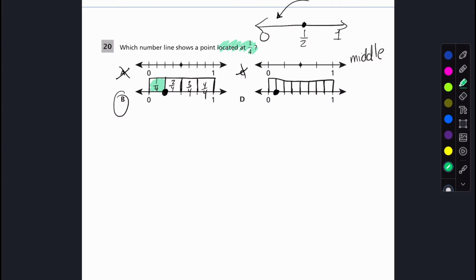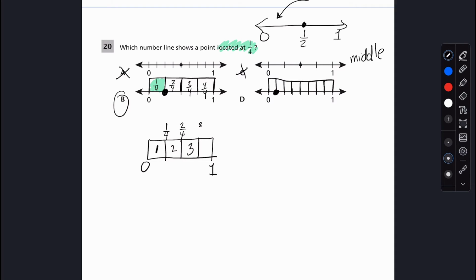I also see a lot of kids who will start writing, especially if you're starting to use rulers. This is pretty helpful. Here's 0, here's 1, and they might write the fourths right on that line. Because I have one piece here, that's 1/4. Here is 2/4. When you get to this line, it's 3/4, and at the end of the line is 4/4. That's how a lot of times we start transferring what we know about fractions to rulers. Because we know it's not until I get to this line that I have 1 piece out of 4, 2 pieces out of 4, 3 pieces out of 4, and 4 pieces out of 4. So hopefully that really helps when you start using rulers and you don't just think the number is in between those 2 numbers.